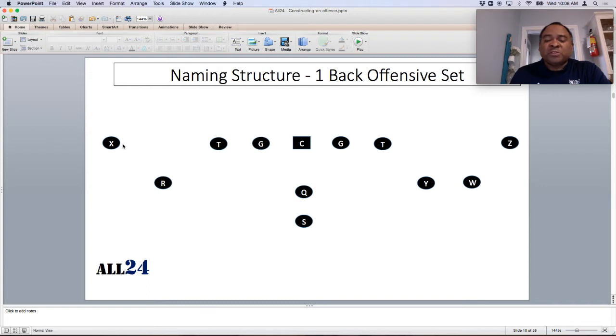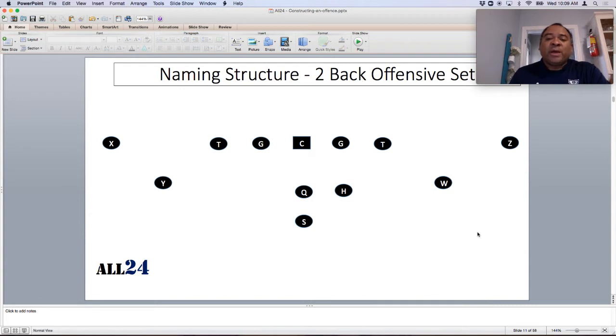In this particular example, some standard things, we're calling our outside receivers X and Z, and we're calling our slot receivers W and Y. And in this example, we have a fifth receiver on the field, and we're calling that our R. He's our fifth receiver. In some offenses, that's your sort of ranger set. When you get into formations and sets, there's different things you can do. So R is what we're using right now. And of course, you've got your Q for your quarterback, and our tailback we're calling S. He could be called and used any other letter could be used. Again, it's all about what you want to do. I've over the years, and even within our program, we've done some different things in terms of lettering, but it's really up to you what you do.